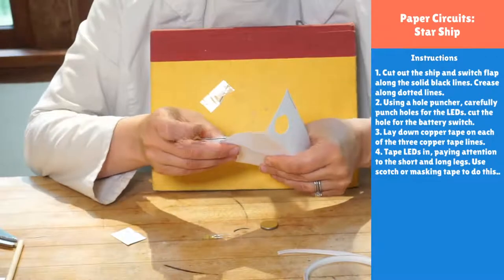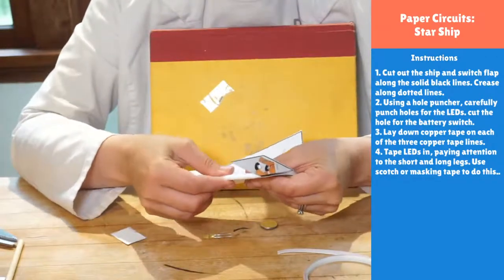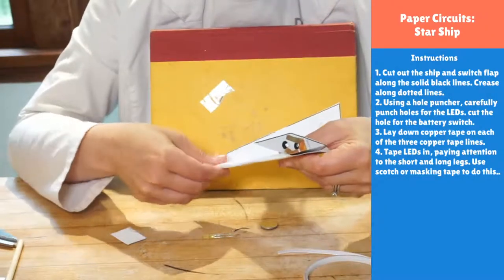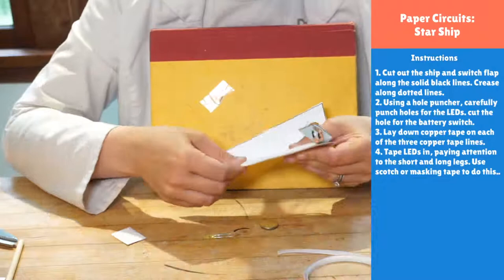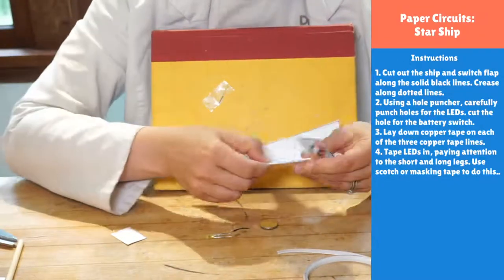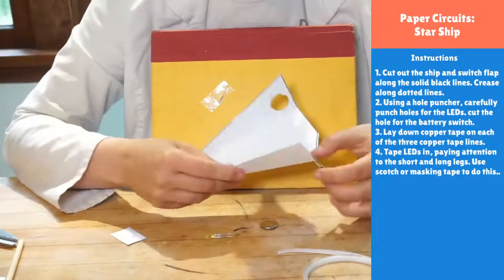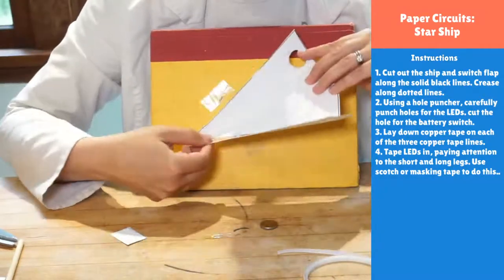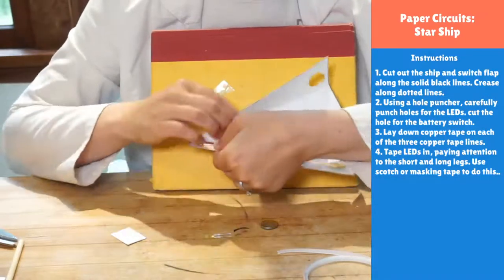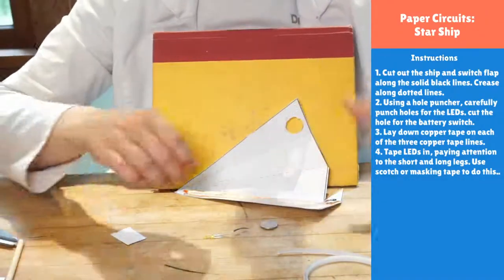With the thicker paper, it's really nice because you can sort of mold the paper to where you want before you really crease it. With thinner paper, that's a little bit trickier. All right, we're gonna get a nice crease in there. Just like that. Now we're folded and creased, which is what we want. And I'm gonna double check that these LED legs are still really happy. Okay, here we go. We're back at it, team.